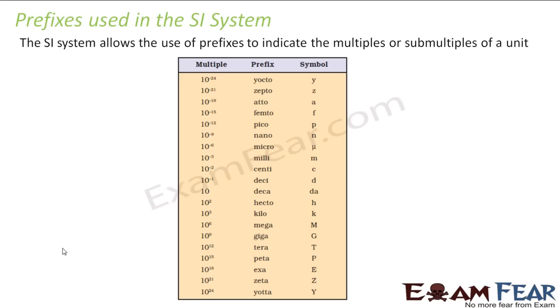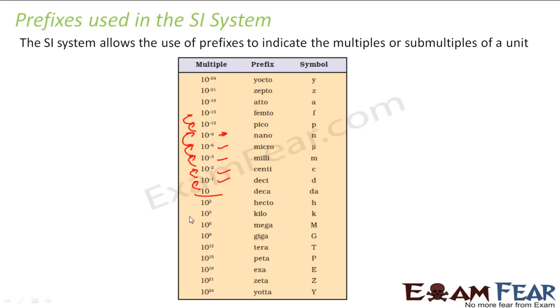And the prefix they use is, this is 10, that's called deca, and then you can go to 10 to the power minus 1, that's called deci, as in decimal. Then 10 to the power minus 2, centimeter, you must have heard. 10 to the power minus 3 is milli, you must have heard millimeter. 10 to the power minus 6 is micrometer. 10 to the power minus 9 is nanometer. You must have heard various chip manufacturing companies using nanotechnology nowadays. That is 10 to the power minus 9. And then we have pico, 10 to the minus 12, femto. Similarly, you have all these values.